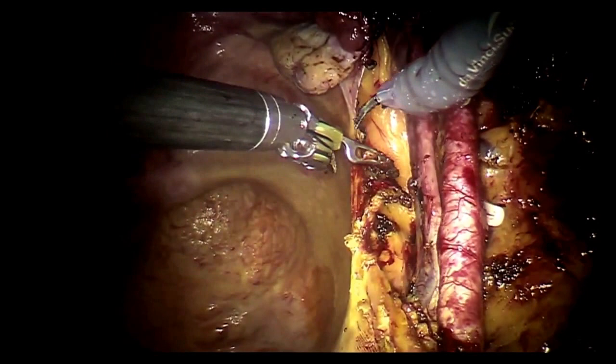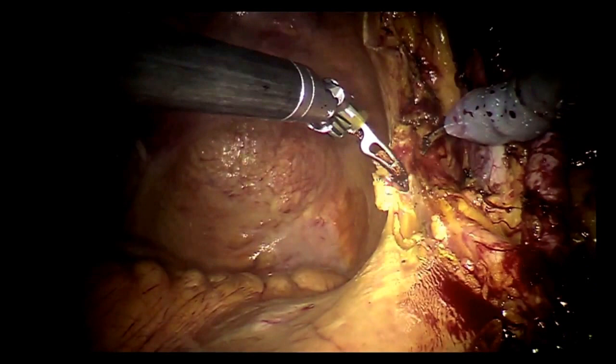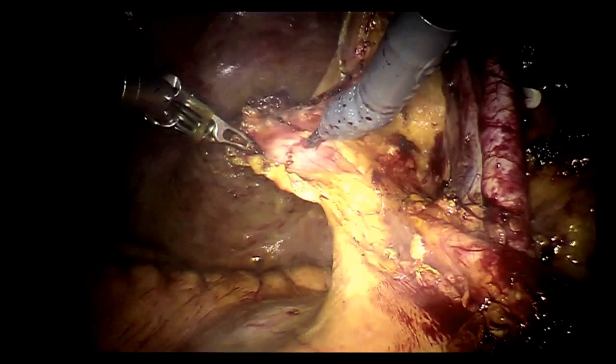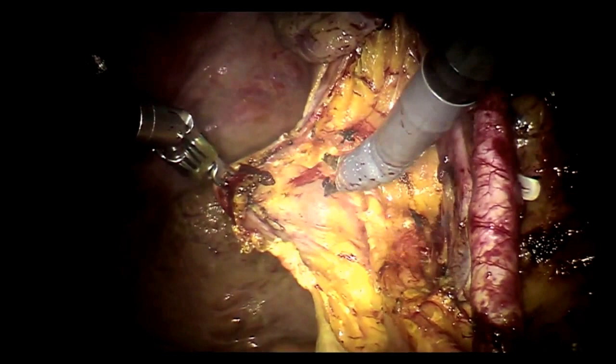We don't do hand assisted, so we're not gel port aficionados. And it's expensive stuff. Yeah, I think it's around $400. So we just don't feel the need for it. We tried it in the first case. It was in the way. It was a production and didn't help in anything.